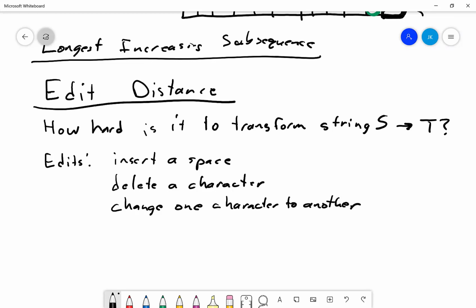And we can actually determine what our cost function is. So we can call this C sub I, the cost to insert, and this the cost to delete. And the cost to change one character into another one would be the cost ij, where i is the first character and j is the second character, and we could have a different cost for each one.